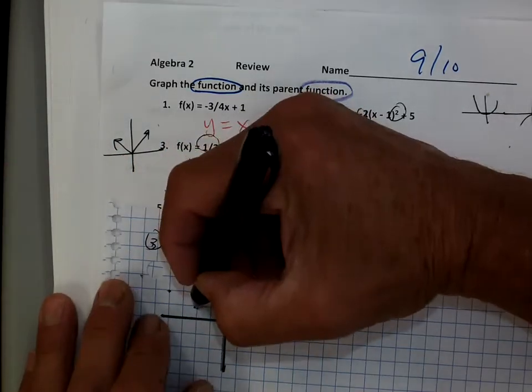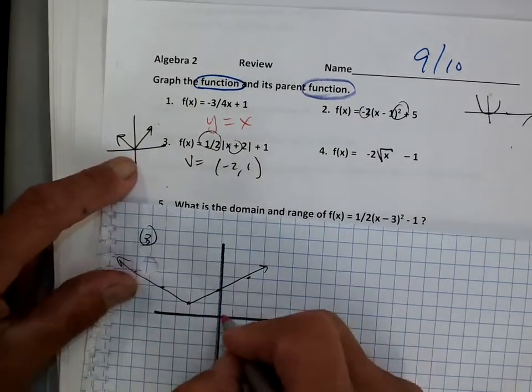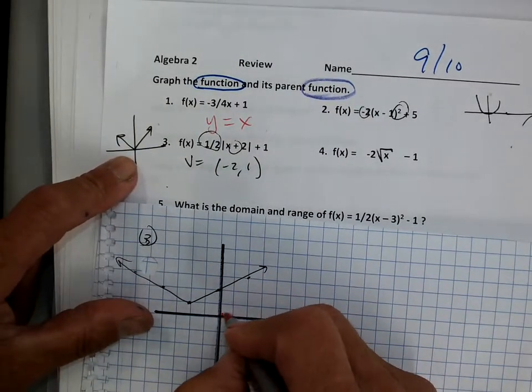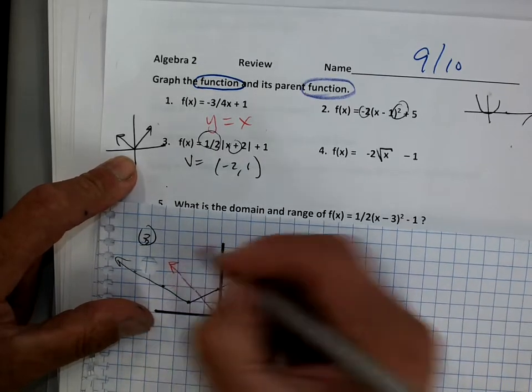It looks like this. Now, the parent function is the regular old absolute value graph. So it's up 1 over 1, up 1 over 1, okay? Goes like that. Goes like that, okay?